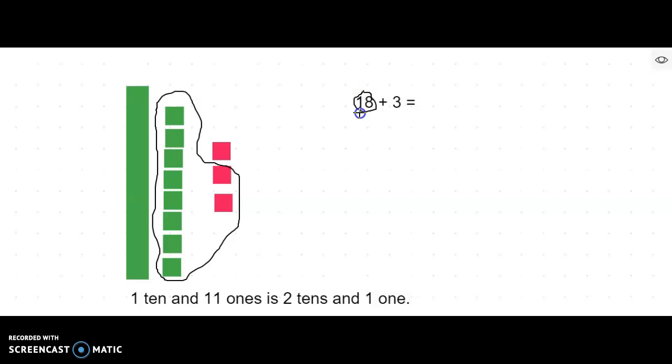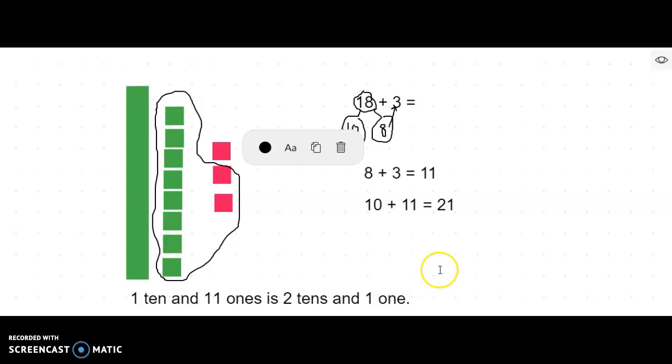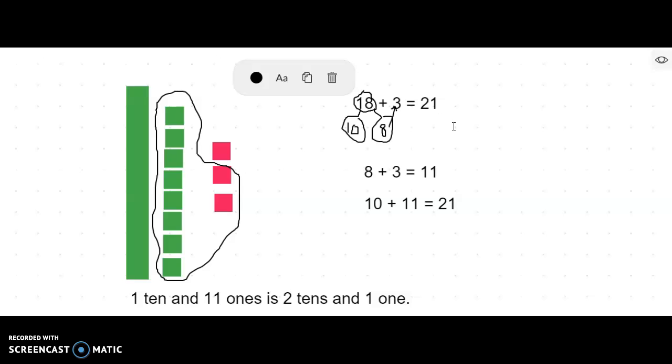Absolutely. Let's do this with the number bond because I'm curious to see how we do this with the number bond. So we know 18 has both tens and ones. We know it has 1 ten, so its first part is 10. And we know it has 8 ones, so its second part is 8. And I know I need to add my ones together, so first I'm adding 8 and 3. So let me set that up. 8 plus 3. What's 8 plus 3 again? 11. That's right. 8 plus 3 equals 11, which means my next number sentence, because I need to put my 10 in, is 10 plus 11. So 1 ten and 11 ones is how much again? It's 2 tens and 1 one, which means 10 plus 11 is 21, which means 18 plus 3 equals 21.